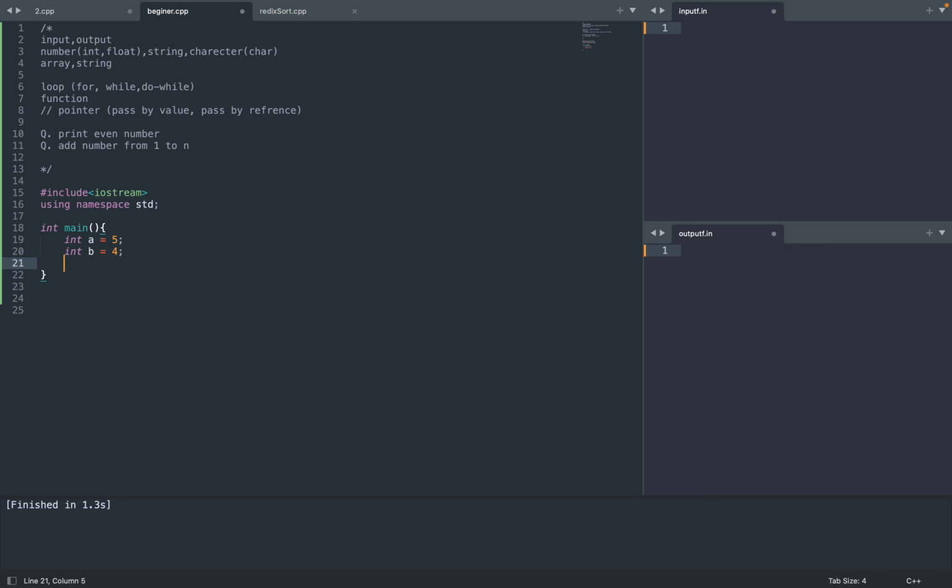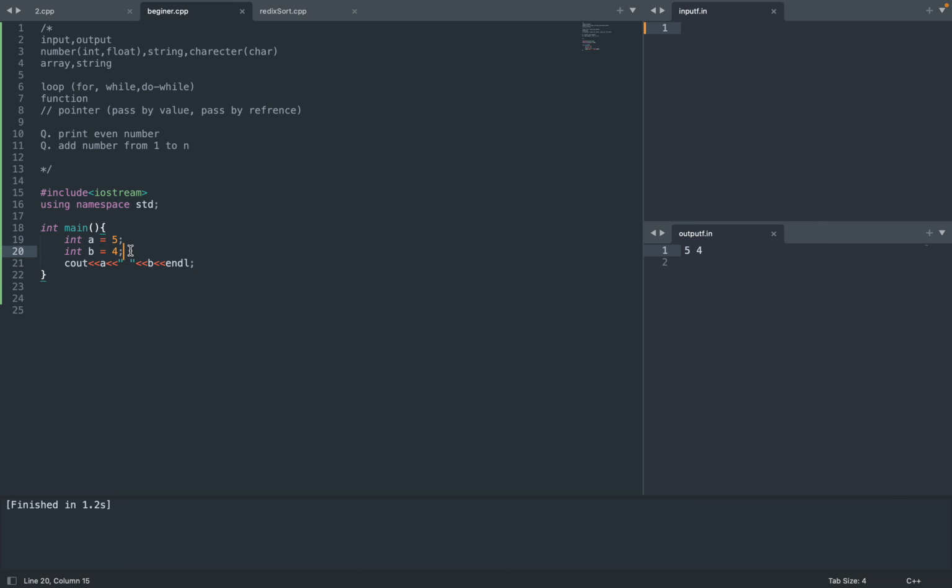If we want to print both numbers, then simply in C++ we write cout a and b. So simple, we run, then you can see 5 and 4.